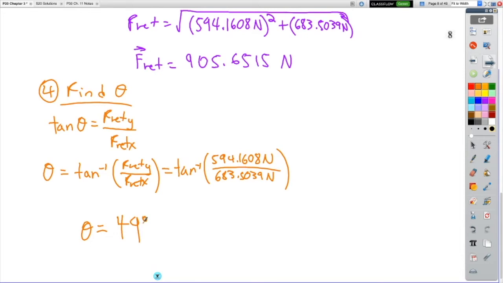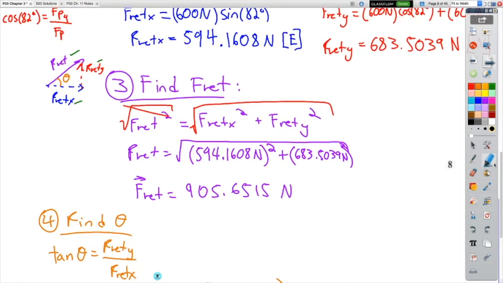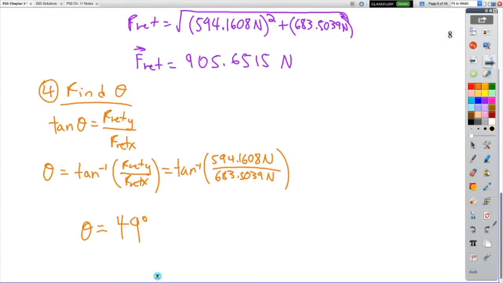Okay, now even that's not quite complete because we've got to think, 49 degrees, sure, but which way? When you're looking at this, theta is always between either north, east, south, or west and your resultant vector. So is this one between north, east, south, or west and your resultant vector? Well, it's between east and our resultant vector. Which way is it from east? It is north of east. So theta equals 49 degrees, and it's north of east.